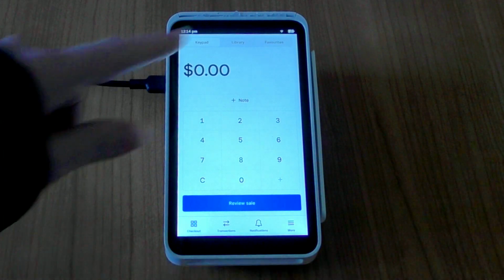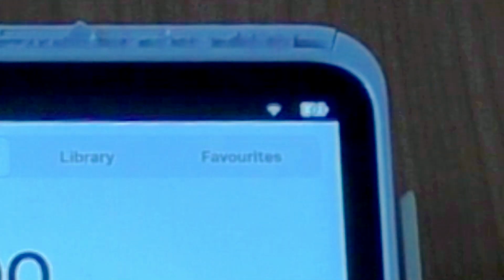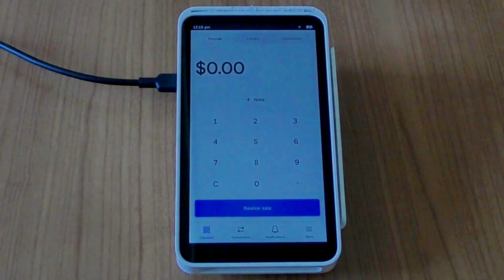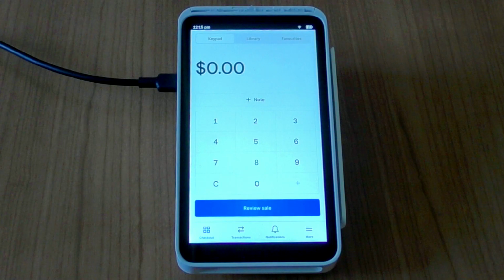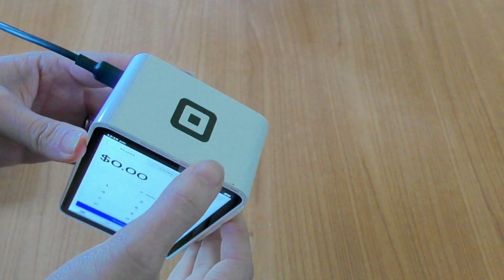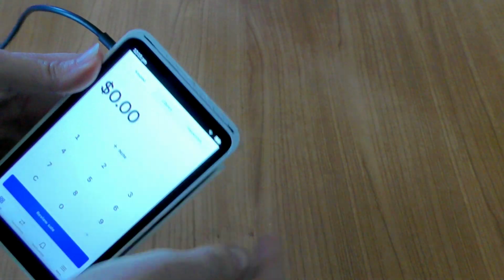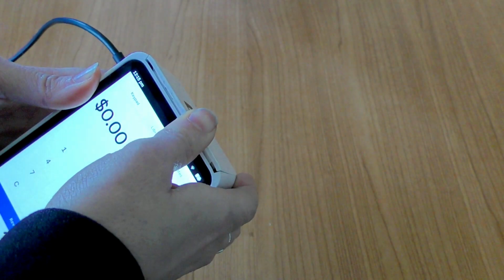If the terminal loses internet connection, you may have some problems. Give it a moment to regain connection or maybe move slightly closer to your Wi-Fi point. If the receipt paper runs out, changing the receipt paper is actually very easy. The machine helps you the whole way. The receipt roll is in the top of the terminal up here. You can see where it comes out. To change the roll, simply push open the door.